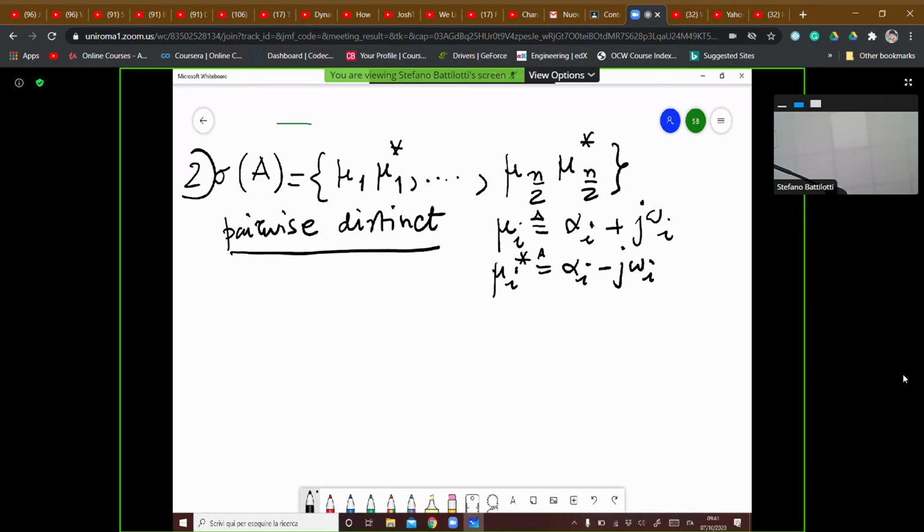So for this reason, we look for a different type of basis. In particular, again, matrix algebra is helping us out from this situation. And instead of considering a basis formed by each eigenvector and its conjugate counterpart, we'll consider the real part and the imaginary part of each eigenvector.